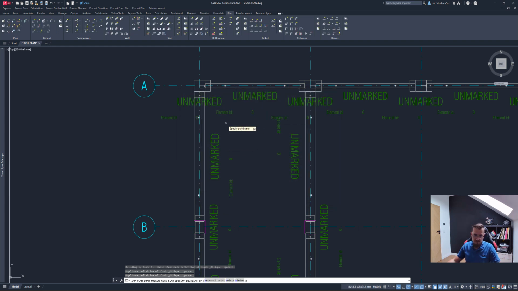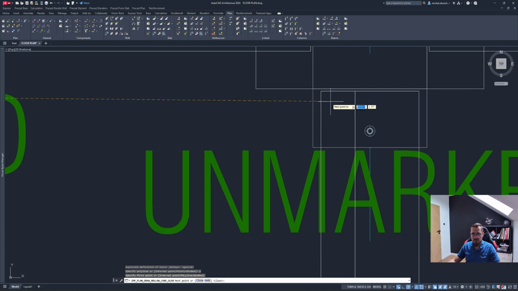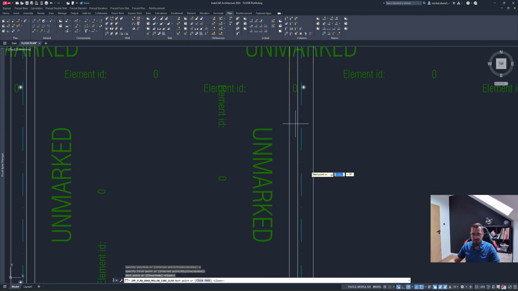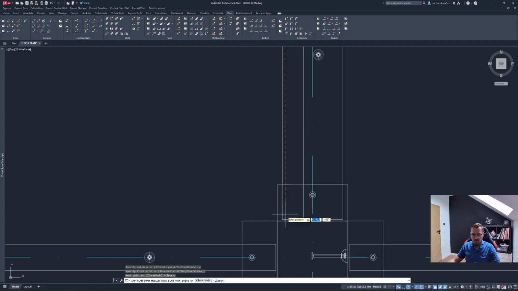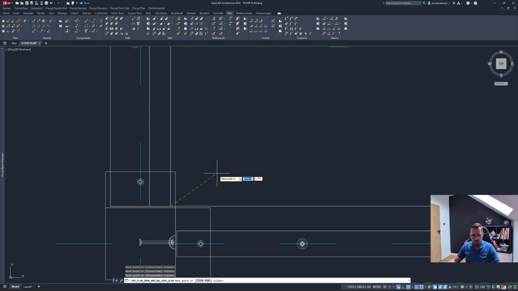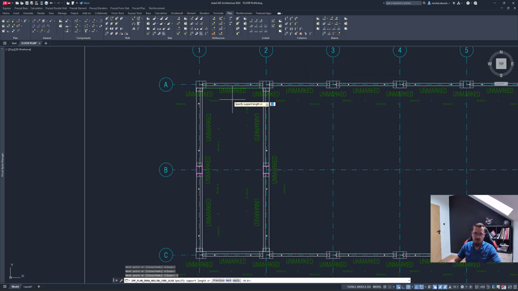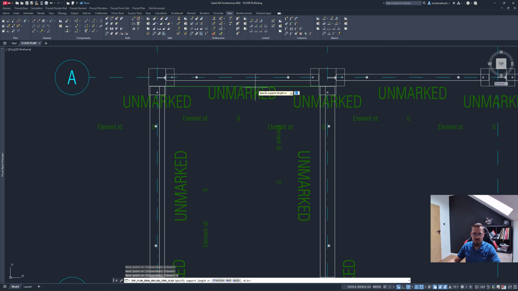So I can either select a polyline. I don't have a polyline pre-drawn for this, so I'll just select points, and my points for support will be this one, this one, this one, this one, and I'll close that with a C and space on my keyboard. And now I need to specify the support length. I don't want any support on this ledge. I want this to be a free edge, so that's going to be 0, and I'll accept that.